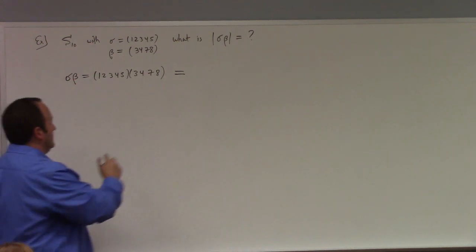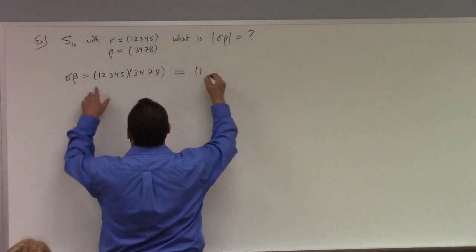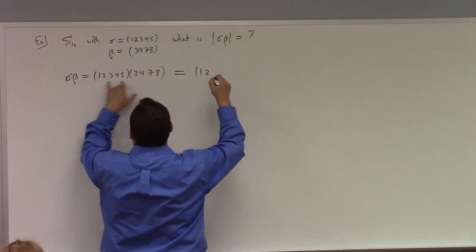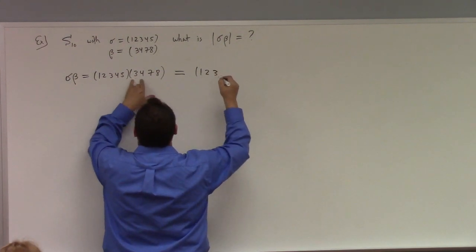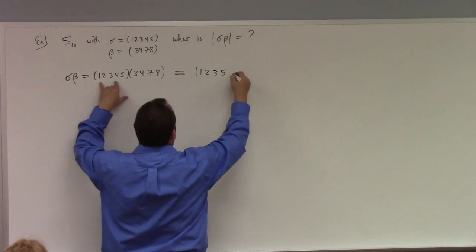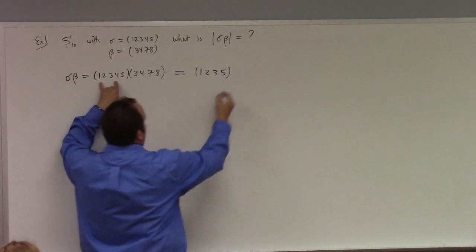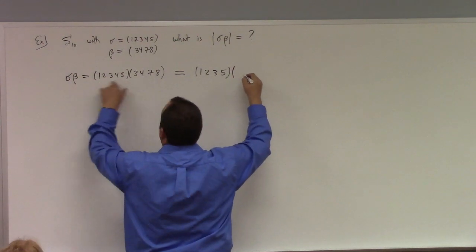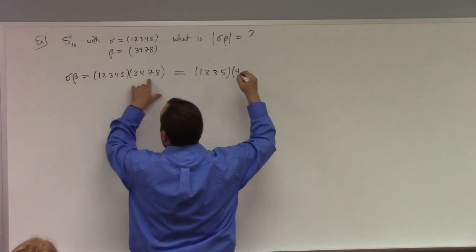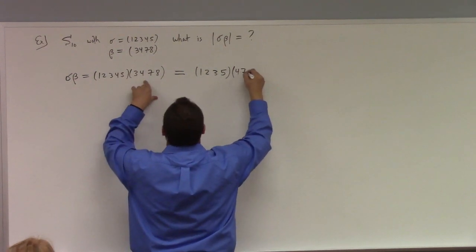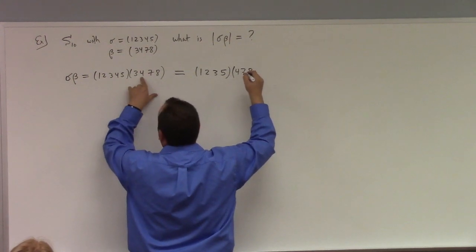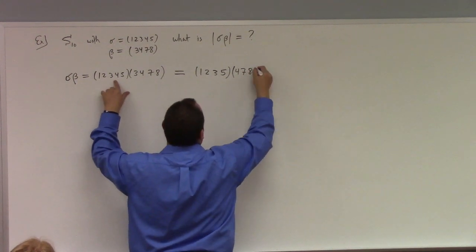Let's see here. So let's work it out. 1 goes to where? Nowhere. It goes to 2. Where does 2 go? Nowhere. Goes to 3. Where does 3 go? 3 goes to 4. 4 goes to 5. Where does 5 go? 5 goes nowhere. 5 goes to 1. Oh, back. Done. And then what's next? Start with 4. 4 goes to 7. 7 goes to 8. 8 goes to 3. And 3 goes to 4. Oh, there. Yep, done.